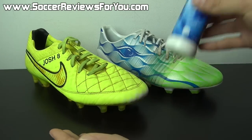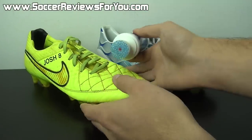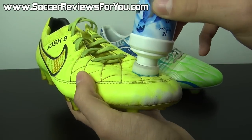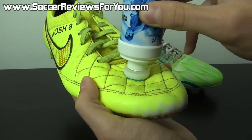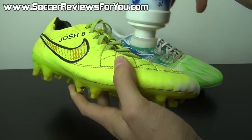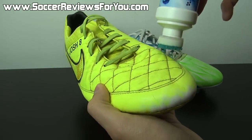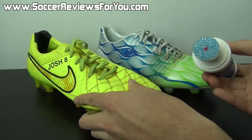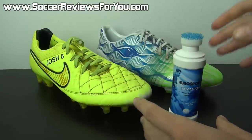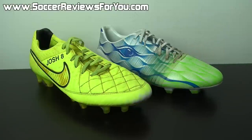To use the boot shampoo, give it a nice little shake as recommended on the label. You hold it like a pen, press down on your shoe, and you'll feel the click from the red release valve releasing a little soap. They recommend moving in a circular motion, cleaning certain areas one little bit at a time — once an area is clean, move on to the next. It will take a little time but you will get your shoes thoroughly cleaned. I'm going to show you in roughly four times speed me cleaning both shoes.